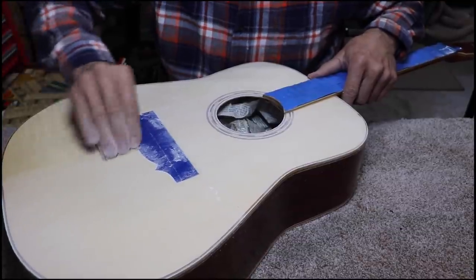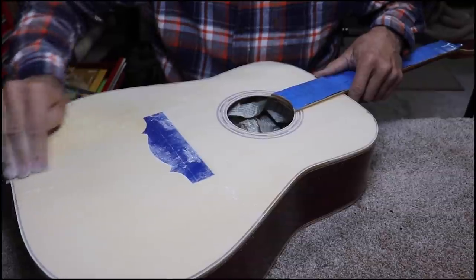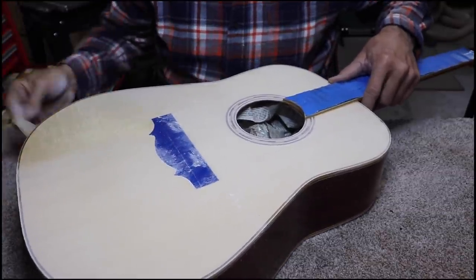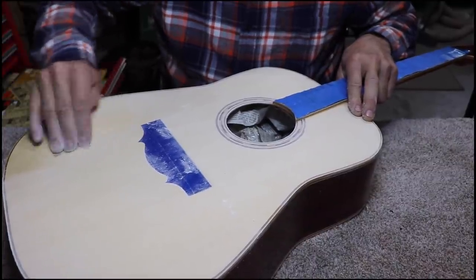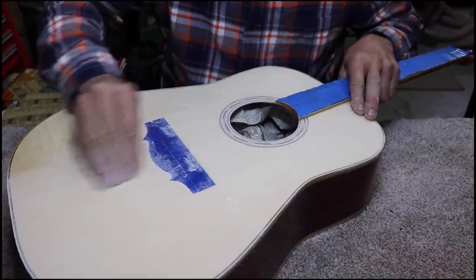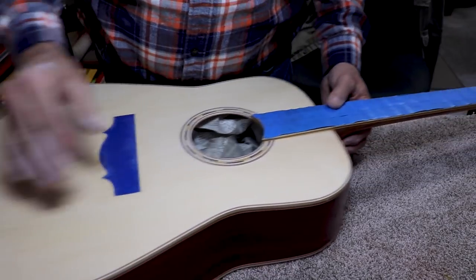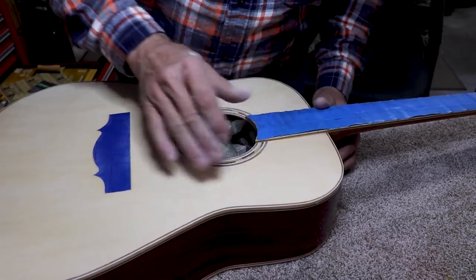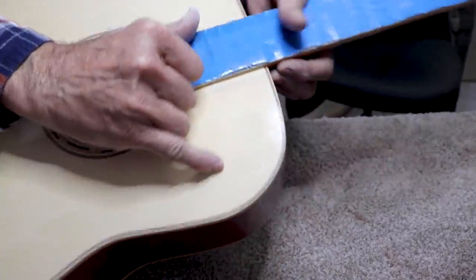Looking really good right now. I'm going to do a whole lot more of this sanding off-camera and I'll show you what it looks like when I get further along. Hopefully, if my hands don't give out on me — and they're already feeling like they're going to — I will get this all sanded today and get another coat of varnish on it. Turning the camera back on only minutes later: I vacuumed everything and once I vacuumed all the dust off, I can still see those runs in there. Even as much as I sanded it, you can still see those runs.